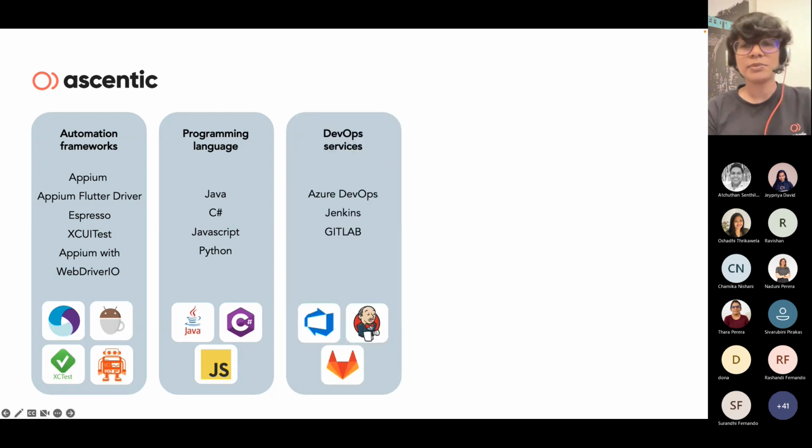As you may have already heard, there are various DevOps services available and used in the industry currently. I have only mentioned three here in order for you to get a general idea. These platforms provide the necessary support to integrate automated test scripts to be executed automatically as a part of CI/CD practices. Depending on the requirement or the approach you choose, you can configure your test execution pipelines within these platforms, connecting the test scripts with the latest development builds and also a cloud device platform, making it all connected.